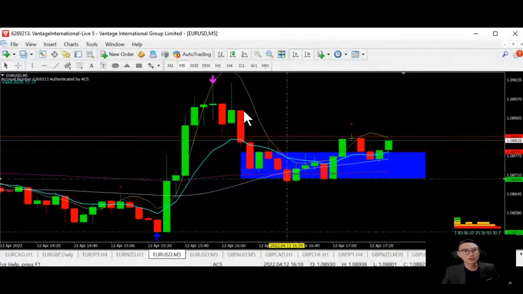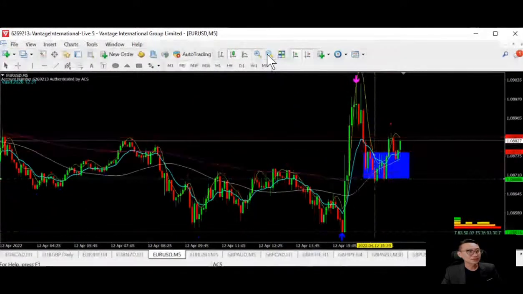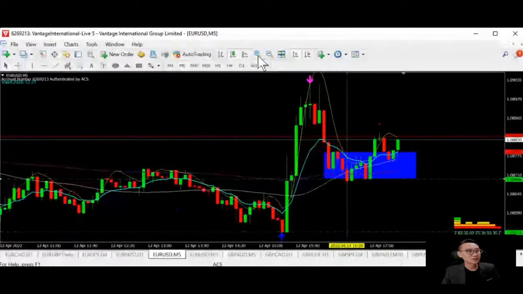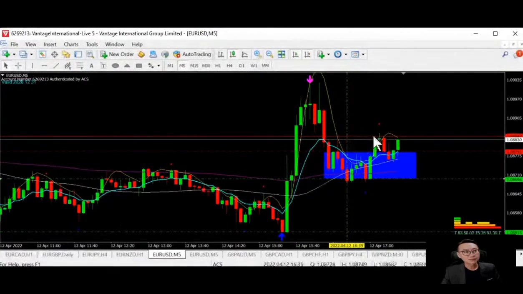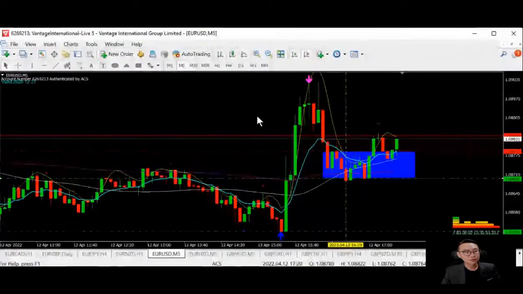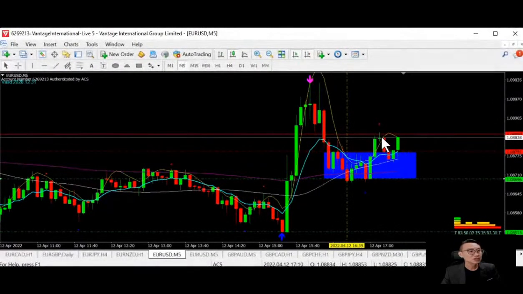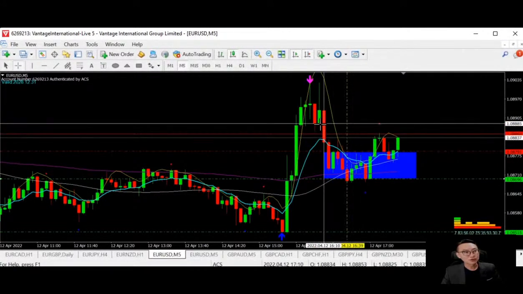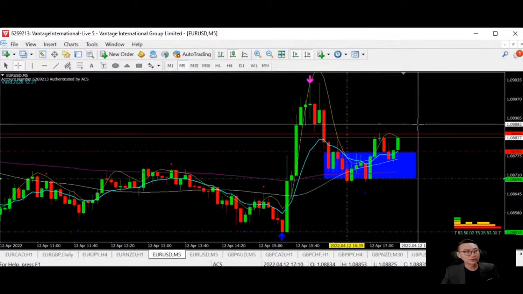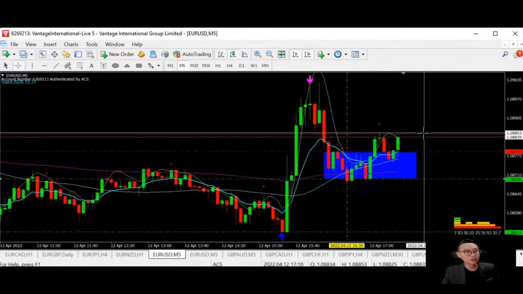Okay, so shrink down a bit over here. Once you can see support, resistance coming, testing the resistance, right? Now it's testing the resistance. So let's wait, because this resistance area is also the resistance area here, the whole area here.